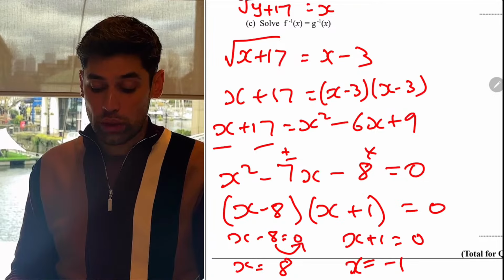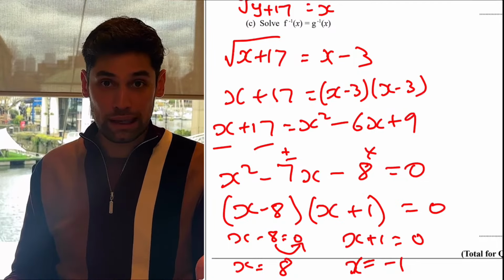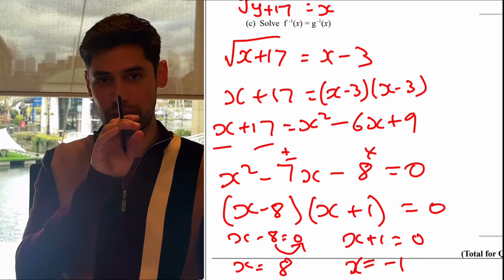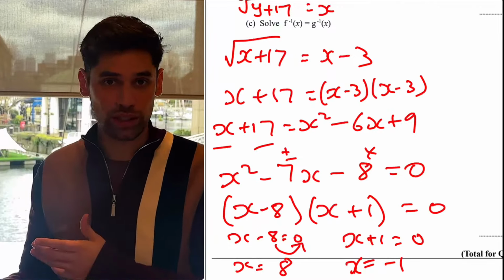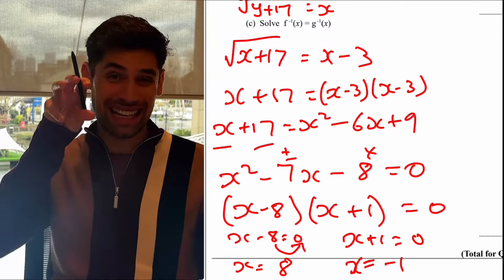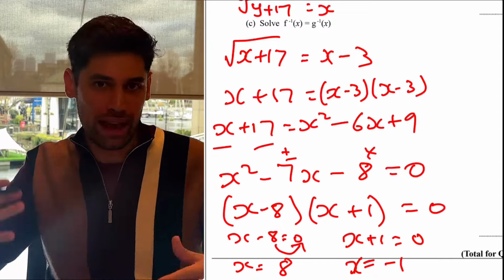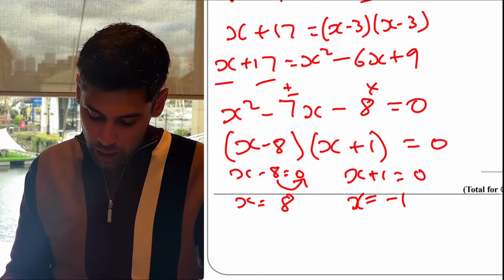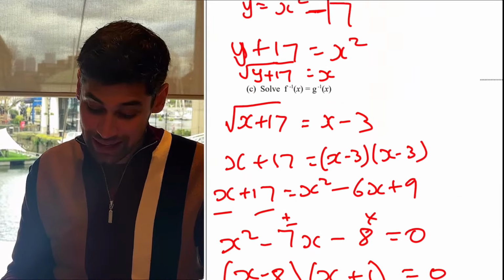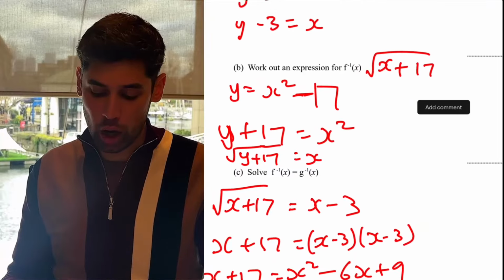So that was a very quick sort of lesson on quadratics there. But when you've simplified the brackets and it equals 0, set each bracket to equal 0 to work out what the x value actually is. Okay, so that's inverse functions for you. I hope that was enough practice.